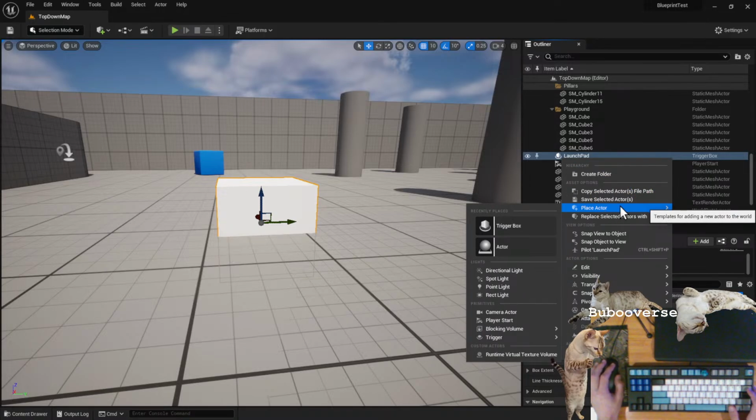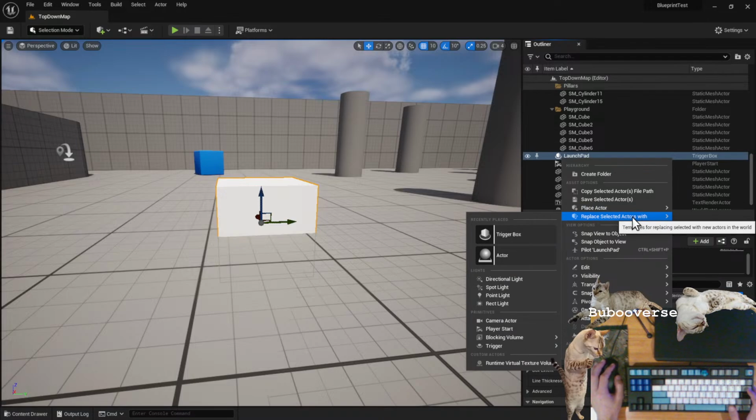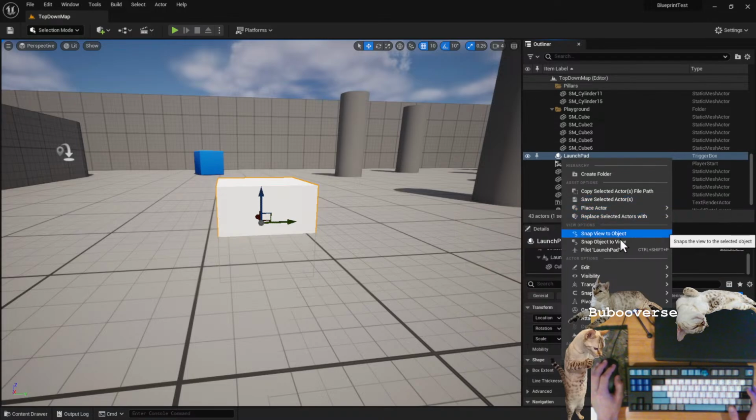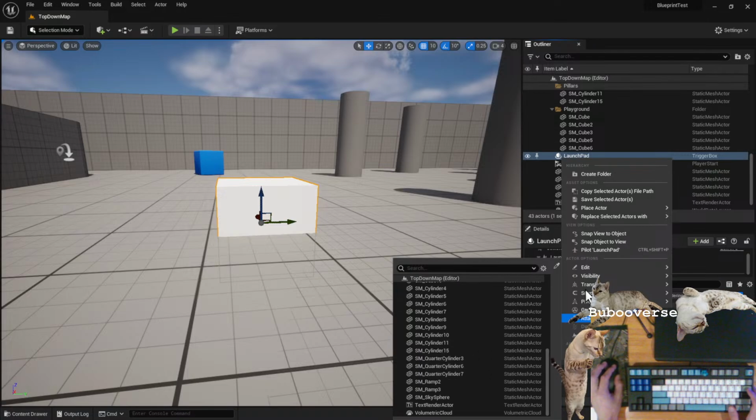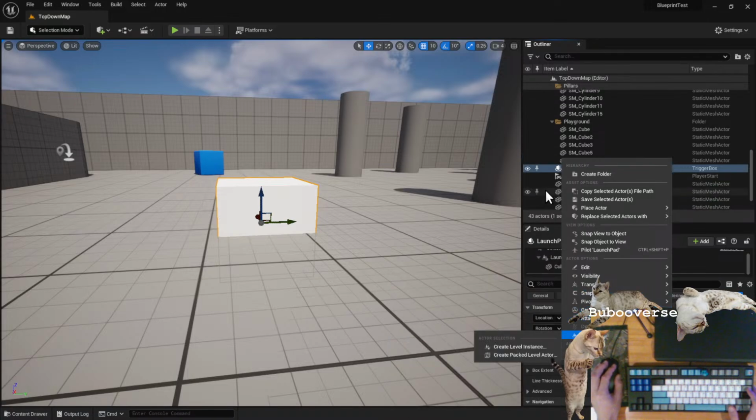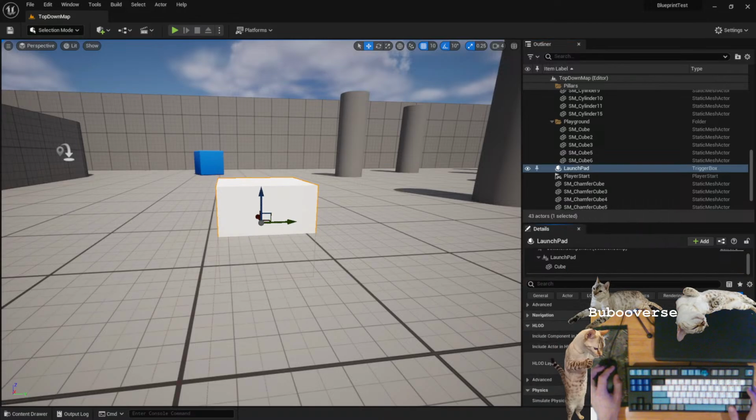Place actor. Replace selected actor with. Attach to. Edit. Rename. Delete. Ray tracing, do not spawn.